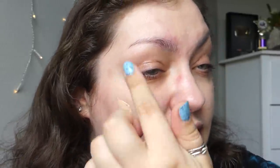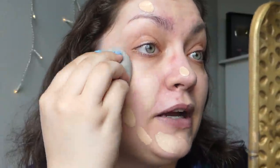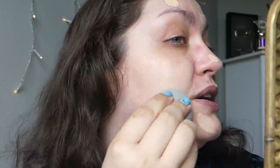I certainly think that shade works well for me, so that's good. I don't really see a medium coverage on this. They say medium to full, which makes me think in the first layer it should look medium — I disagree. I think this has a pretty light coverage, at least so far. Not that this is gonna help with coverage, but I do like to also test with a sponge to see how it applies.